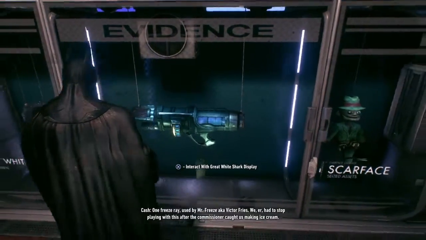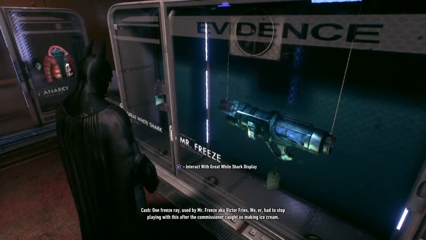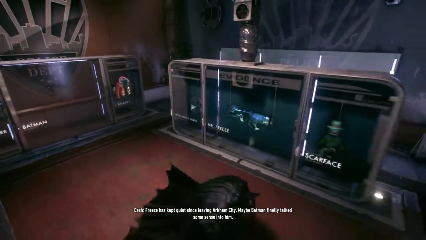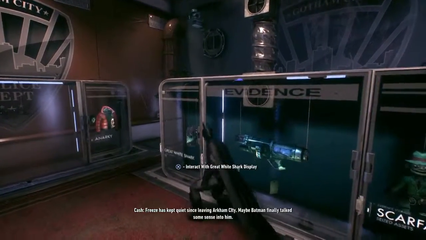One freeze ray, used by Mr. Freeze, a.k.a. Victor Freeze. We had to stop playing with this after the commissioner caught us making ice cream. Freeze has kept quiet since leaving Arkham City. Maybe Batman finally talked some sense into him.